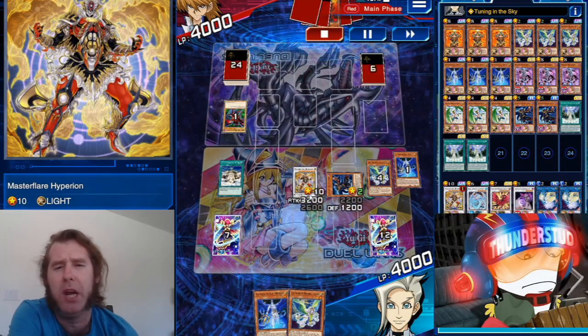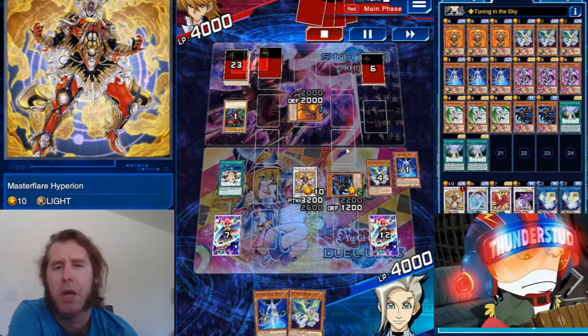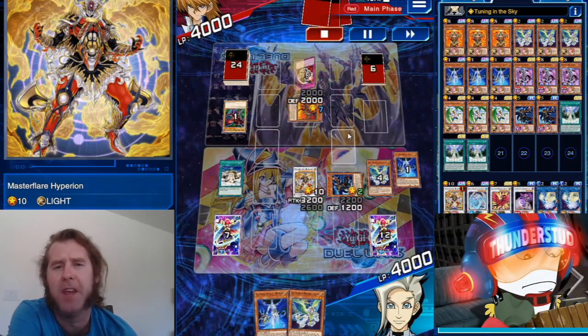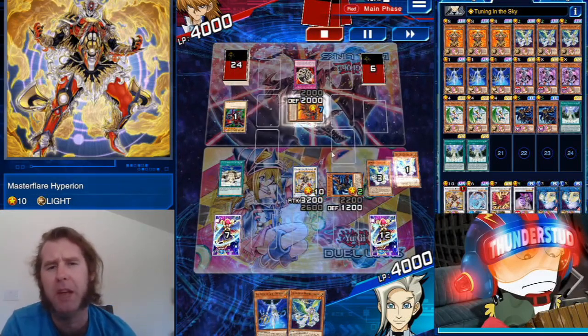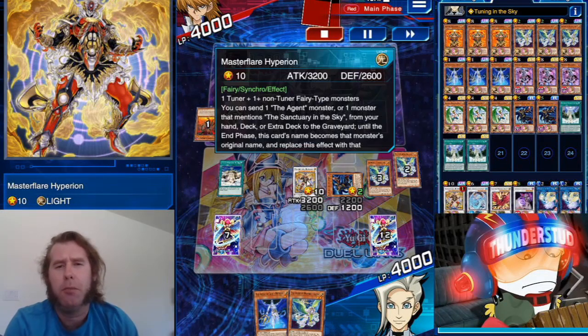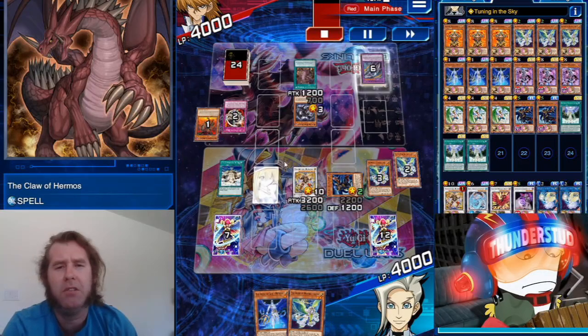So now remember, any spell, trap card, or monster effect that happens, we're going to be able to banish a card on the field. He's trying to use this Fang immediately to scoop us, so we're immediately going to chain with our Master Flare Hyperion and banish his monster and show him the power of our first turn Hyperion plays. They're pretty massive.